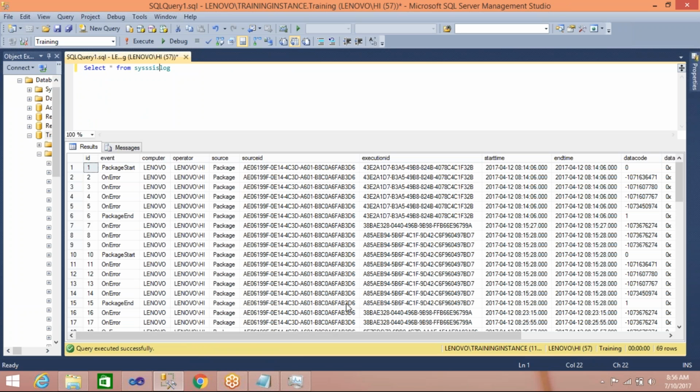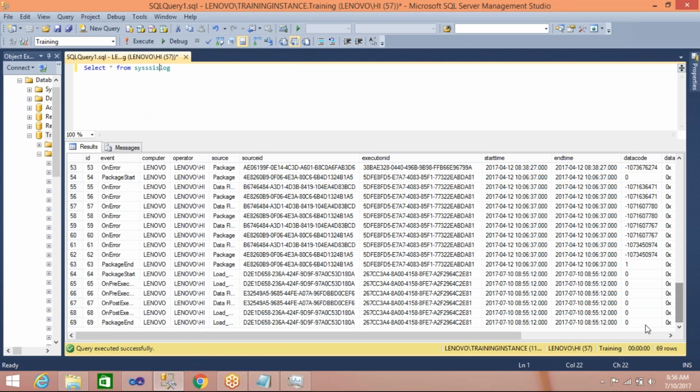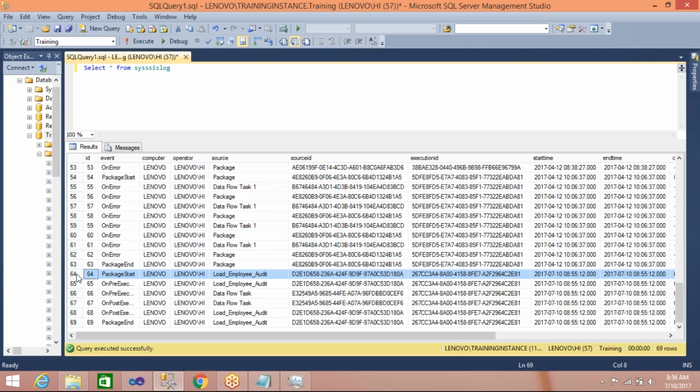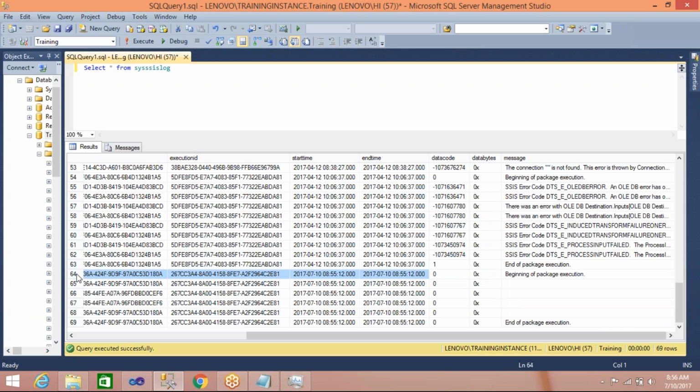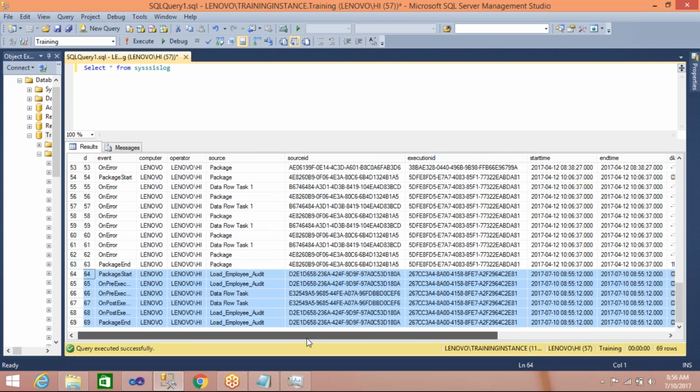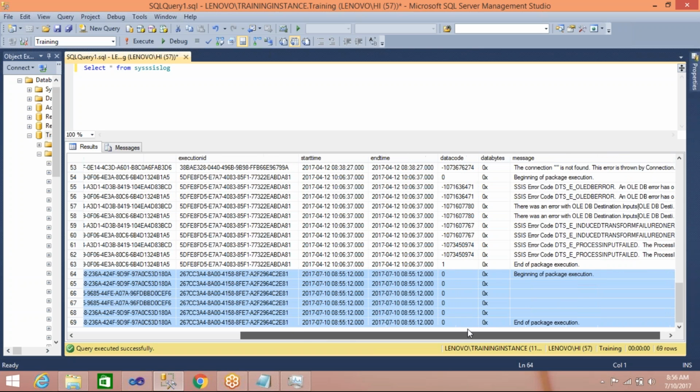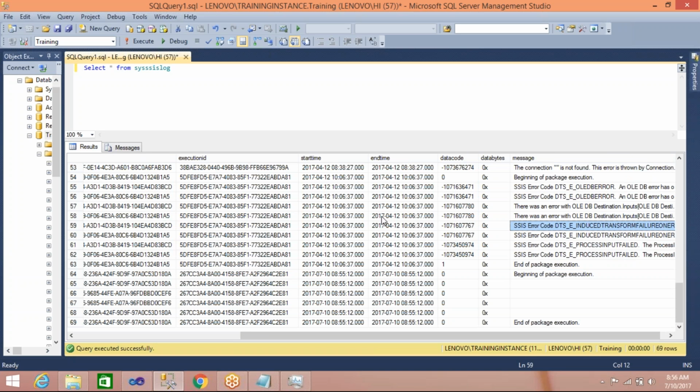These are all different logging information that we captured long back, and this is the latest one. These are the details that we captured just now: beginning of the package execution till end of the package execution. You will come to know what happened by capturing the log information into your database. Previously we got some errors, so that's why it is showing some error codes.